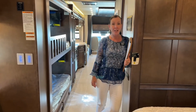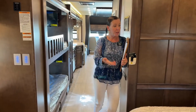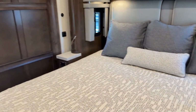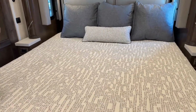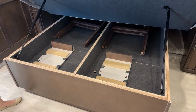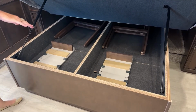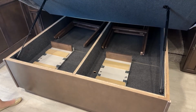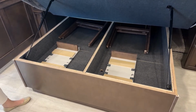It's a fantastic coach. It's a mid-bath model with bunk beds, a huge 72 by 80 queen size RV king size bed. This bed is plenty of room for Jason and I. It has a ton of storage underneath. We use it all the time. Some crazy great upgrades with this though is it has these two 11-inch inserts for the Euro booth, so we could have even had more dining seating around our booth. So this is a Euro booth model with theater seats.